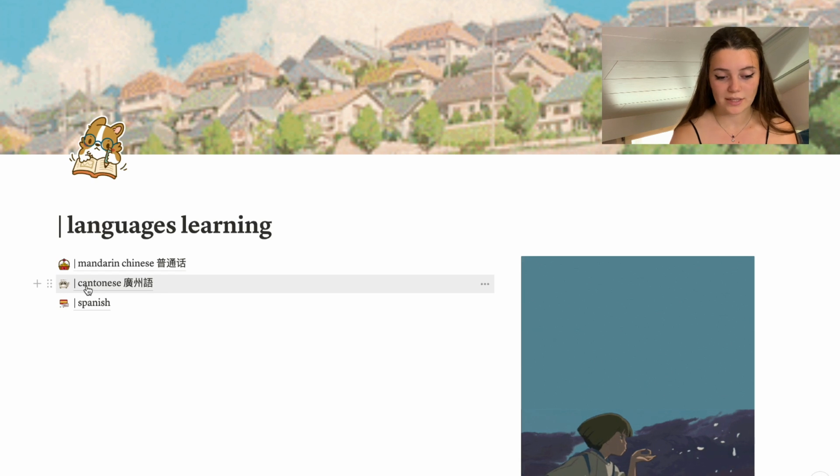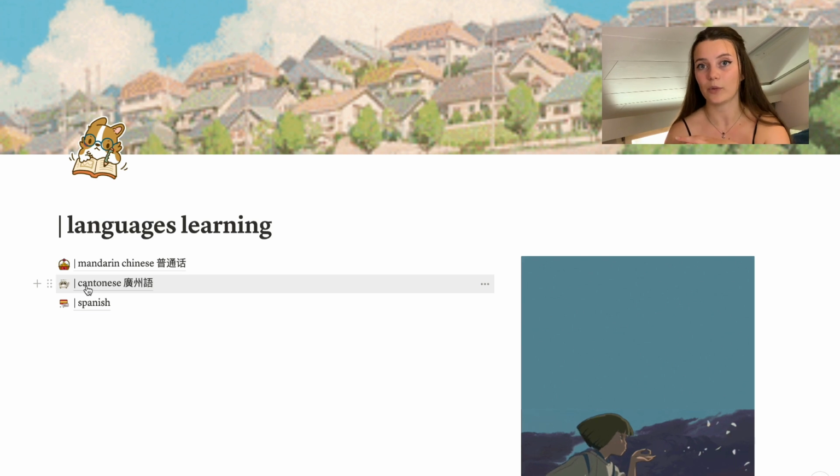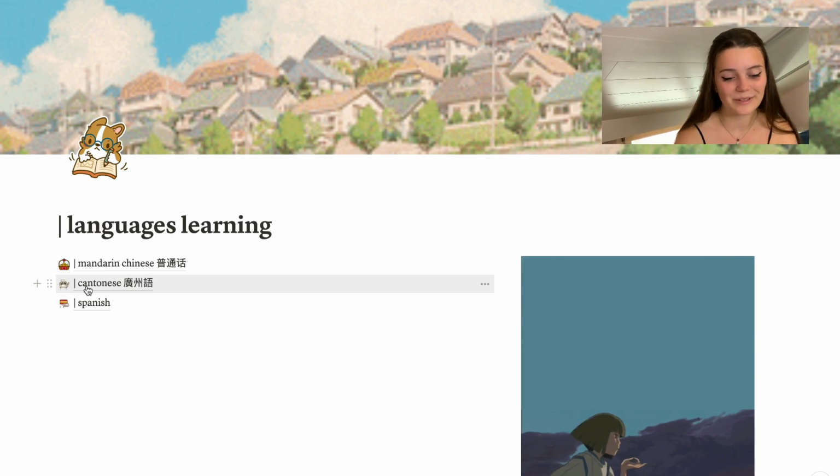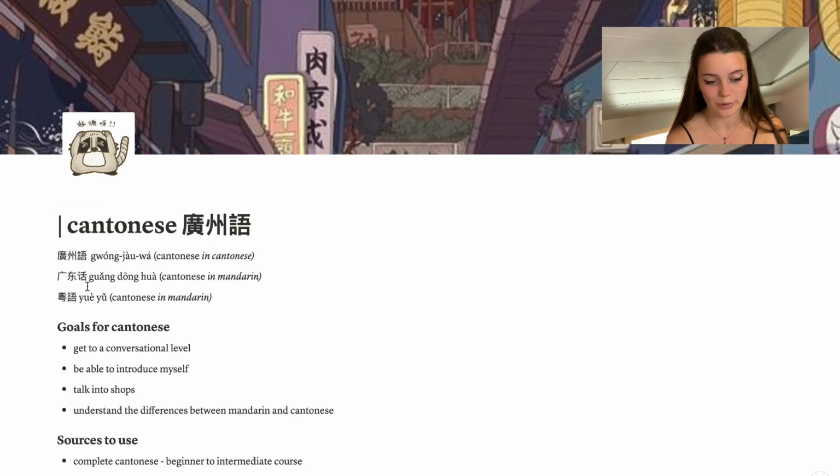But just to show you an example, I really want to start Cantonese, and I will do something dedicated for that because in Hong Kong people speak mostly Cantonese and not Mandarin Chinese. So I will probably try to learn a bit of speaking Cantonese, maybe not writing and everything as I'm already learning Mandarin and that's taking a lot of time, but just to get those little sentences that you can use in Hong Kong to talk to local people.